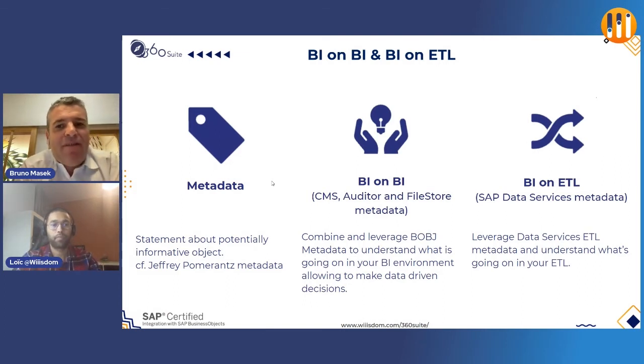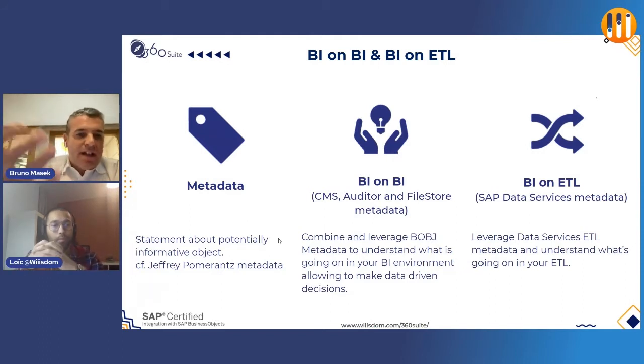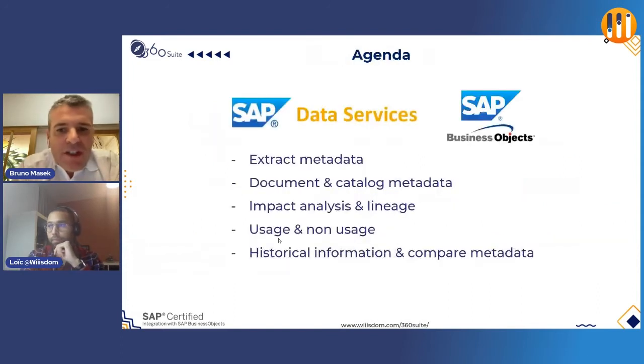And now we have a new product, a different product than the current 360Is, although it talks with the 360Is for Business Objects, but we're able to do BI on ETL, meaning BI on Data Services. So we extract metadata and we can do analytics on that. You all know Data Services, of course, so we don't need to spend too much time on that. We'll go through that very quickly.